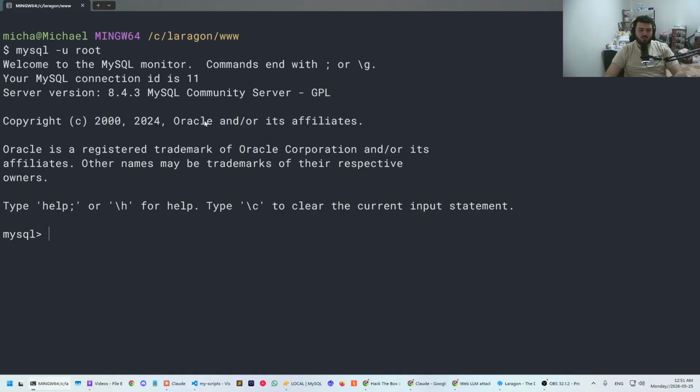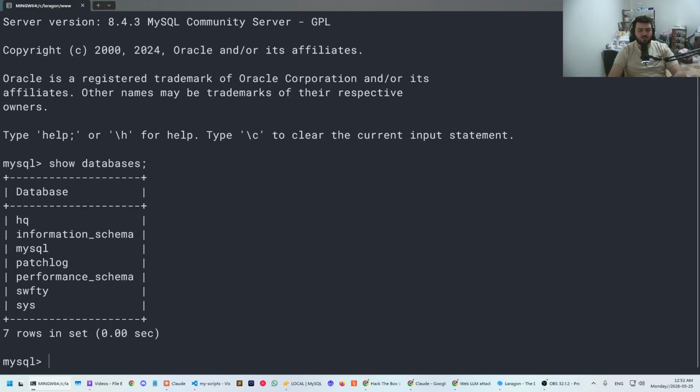So right now, we are in the MySQL connection. The very first command we could learn about is show databases. Whenever we are in MySQL, we could just type show databases, and it's going to show all the databases that we have locally on our machine. The databases you probably have will be information_schema, mysql, and performance_schema. These are default MySQL databases, so don't worry about these. The other ones are systems that I worked on.